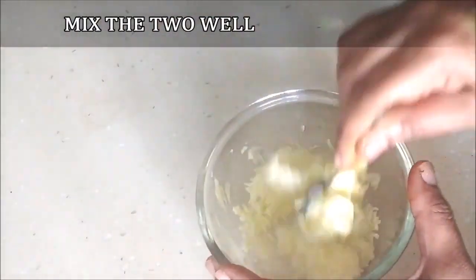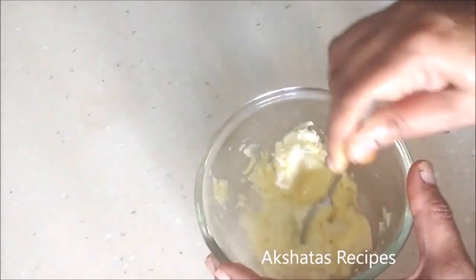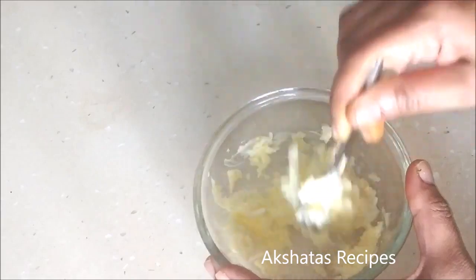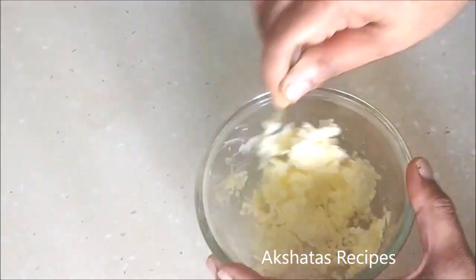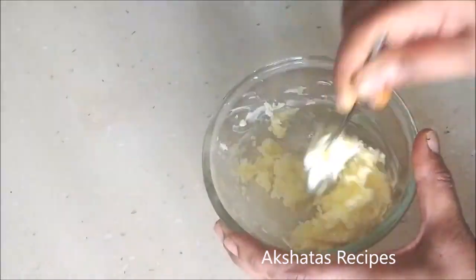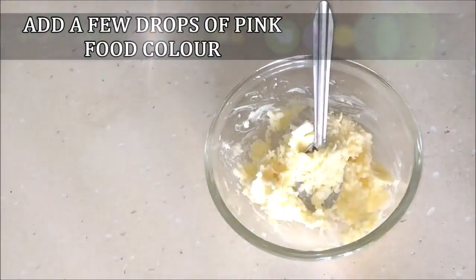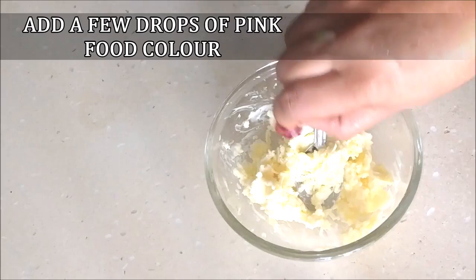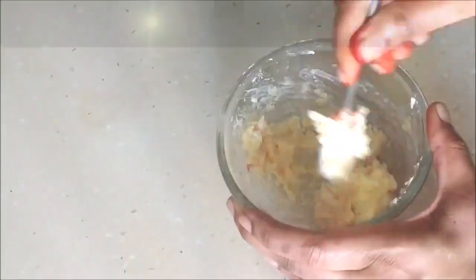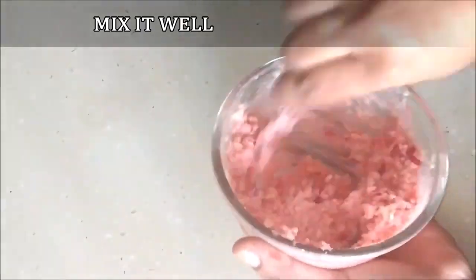Then I'm going to add a few drops of pink food color. Now you can also alternatively use a little bit of beetroot juice, just boil the beetroots and extract the juice. You can add that if you want to go natural. But I just wanted to keep it simple. So I just added a few drops of pink food color and mixed it really well, and you get this lovely bright pink color. So that will be the pink layer of the rainbow sandwich.